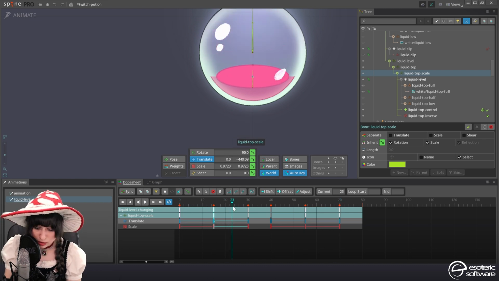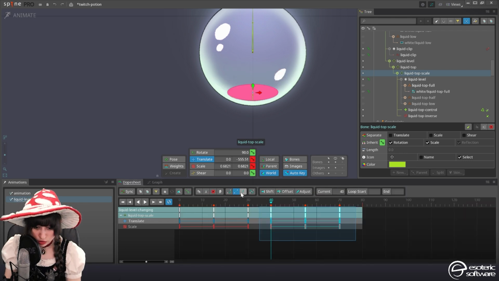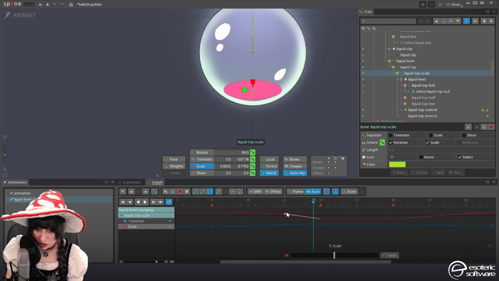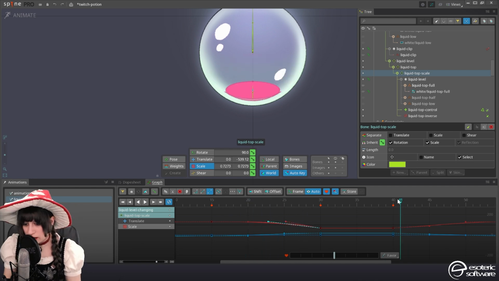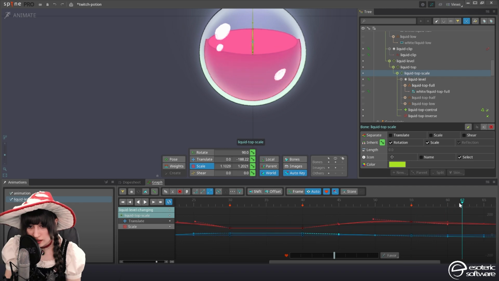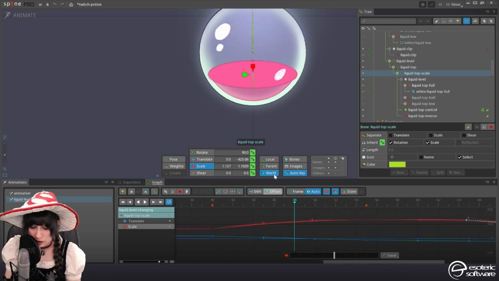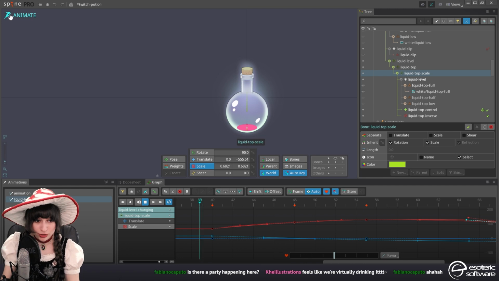I need to have similar curves, so I'll go in the graph. I'll also apply curves like this, like very randomly. It's the other handle that I need, so I'm gonna zoom in. Okay, I would say that that is fine. And then when it increases, I'm gonna use the same trick. And then in here, I'm gonna adjust once again the curves. Let's check. And I got it nice. Here I could probably improve it. Yeah, it's looking nice. Okay, so now we have the potion level changing.